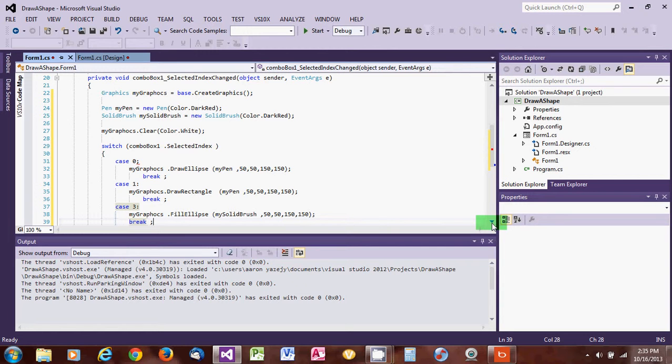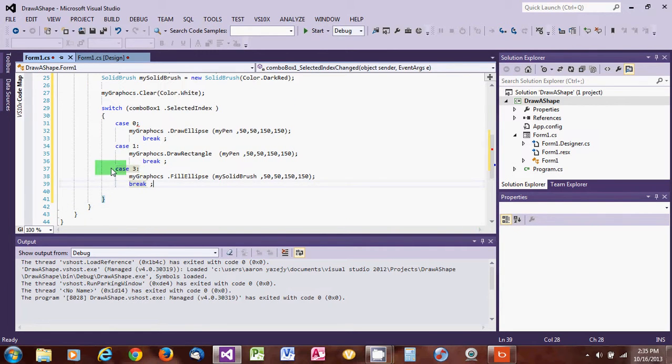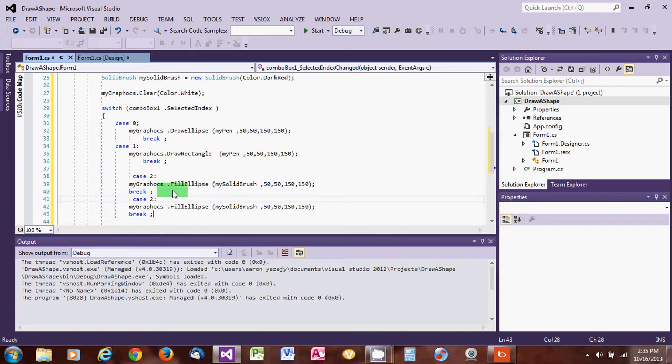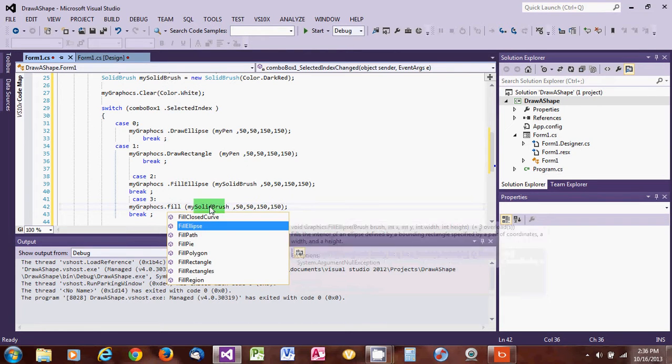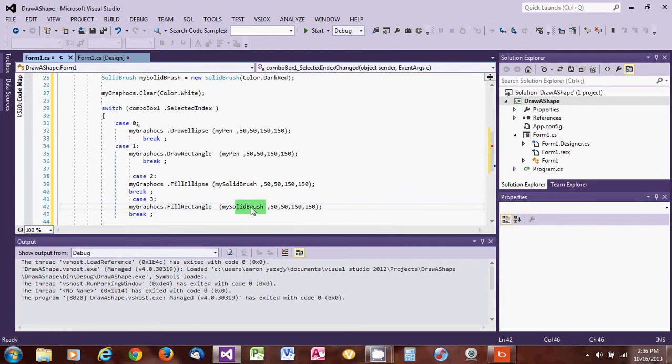Now let's go down and make a copy of the case. As a matter of fact, this one will be number 2, and we make a copy of that one for the fourth one, this is number 3, and what we have to draw is fill rectangle, with the solid brush.